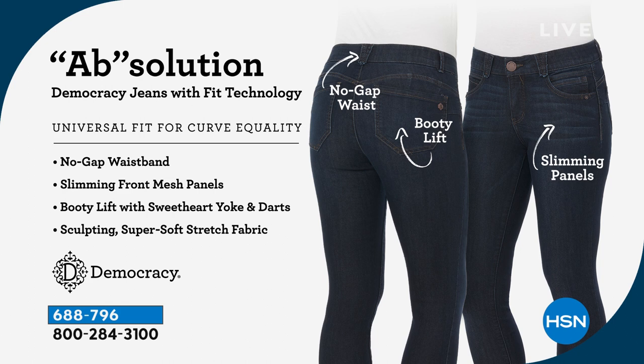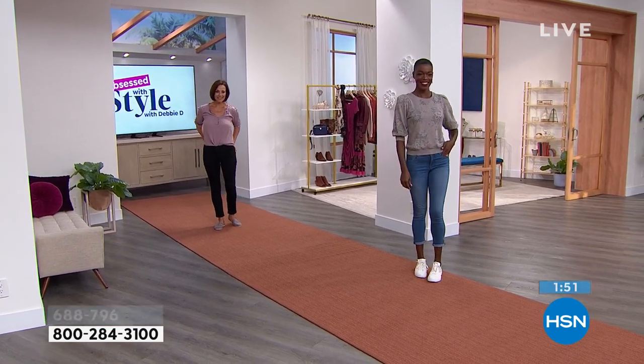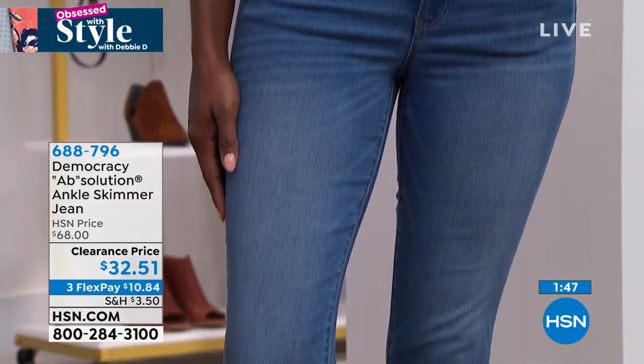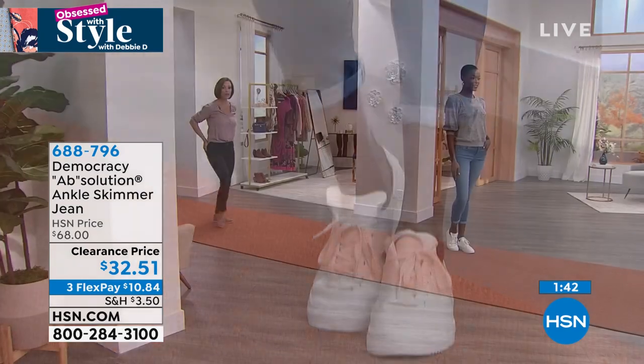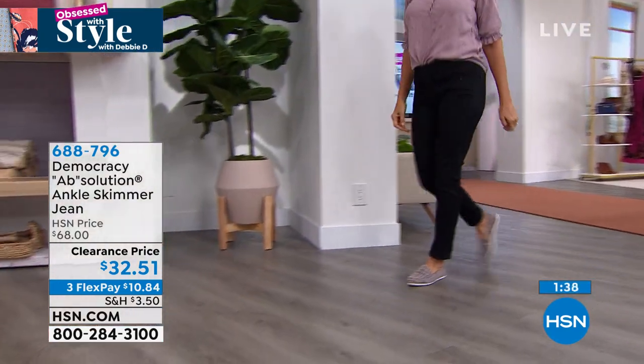What we do with the Absolution Fit technology is we adapt to your shape. If you have curves, the fabric is soft premium denim. It stretches and adapts and adjusts to your shape. If you have a straight up and down body, that's okay too. The fabric will just sit really comfortable and easy on your body. We have three beautiful washes: the light wash, the dark, and the black.